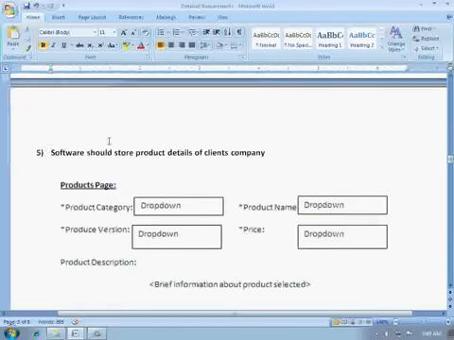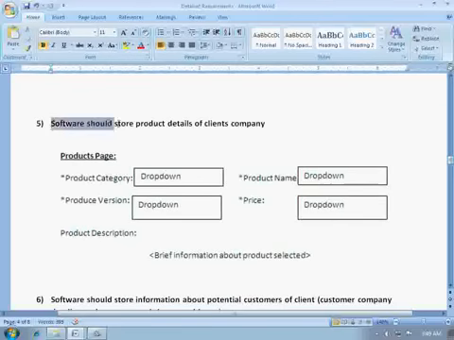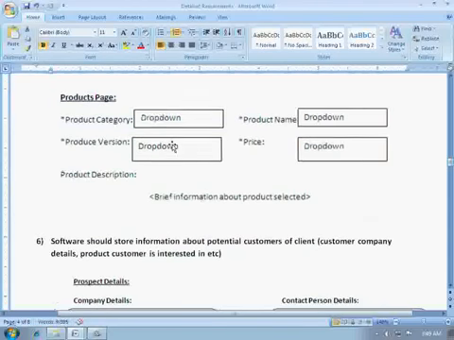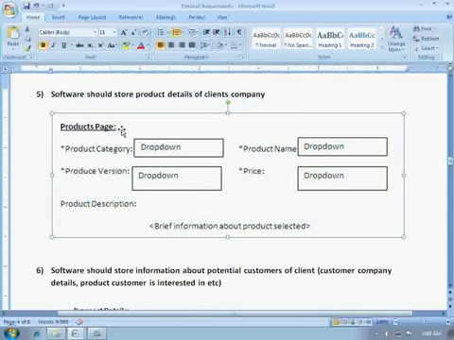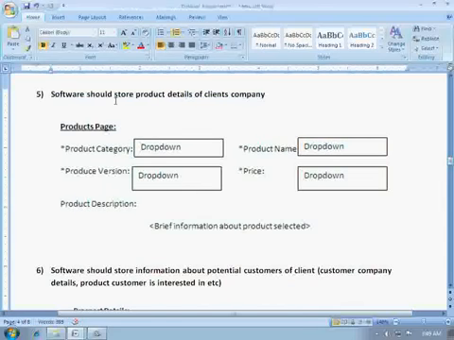Now the fifth requirement was that the software should store product details of the client's company. Like I mentioned before, this client is selling security cameras, CCTV cameras, pen cameras, etc. So he should have those details stored in this CRM application.